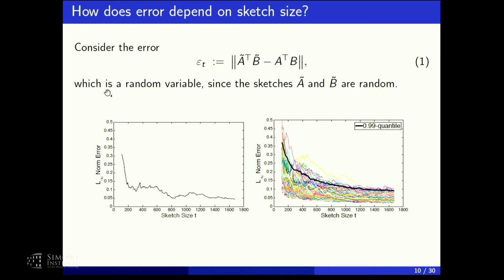All right, and I think this quantile function, or quantile curve, is a very useful way of thinking about the trade-off in a very quantifiable and estimable way. I'm going to use the letter epsilon sub t to denote the random error variable.